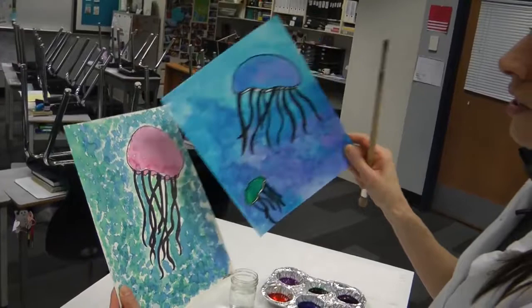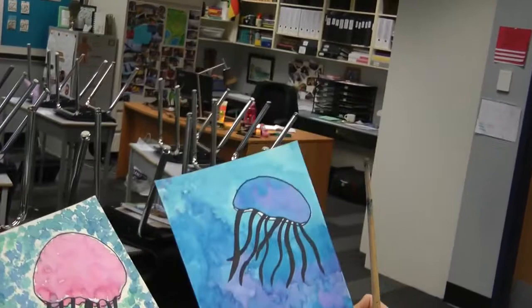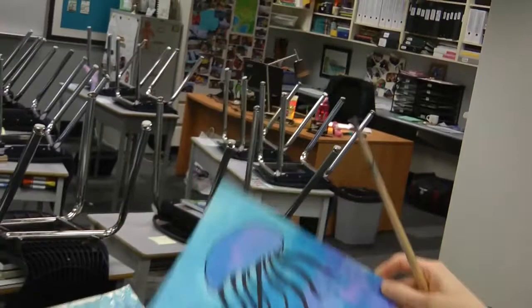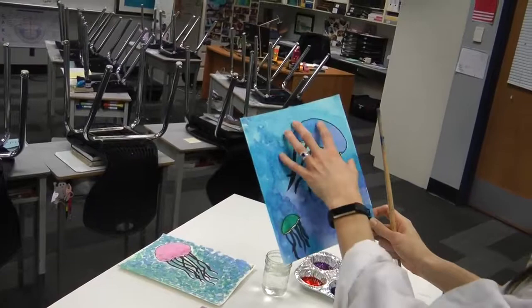This person had a drier brush, so you can see more dots. This one had a wetter brush, and so they all kind of went together and smooshed like an ocean. So you can decide what look you like better. Both are fine. I kind of like this one because I don't think there's a lot of white in the ocean. So I think you shouldn't have so much white space. This would be ideal if you could do that. Also, if you wanted to have one tiny jellyfish in the corner, you can, but you were supposed to have mostly just one jellyfish.